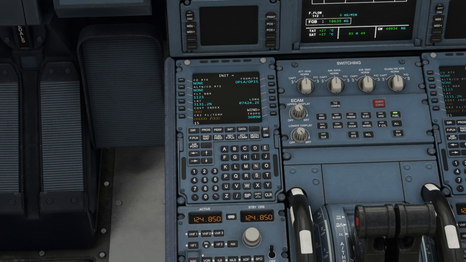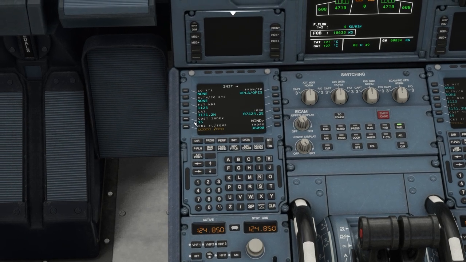If you want to burn less fuel, then keep your cost index high, let's say 30, 40 or 50. Then at the cruising altitude, the speed will be really slow, not so slow that the plane will stall, but it will be slow. And less fuel will be burned. But if the number is low, like the 15 I'm entering, more fuel will be burned, but the speed will be high.